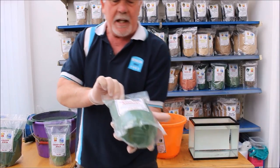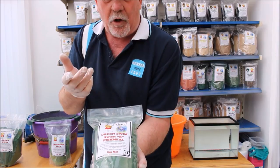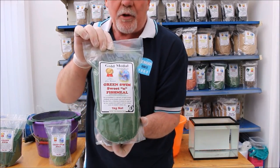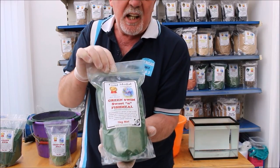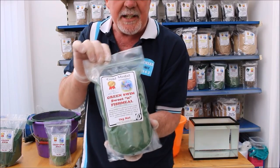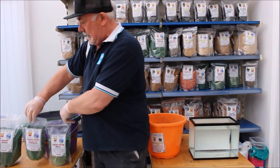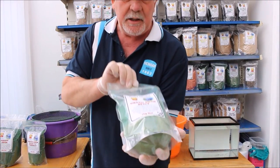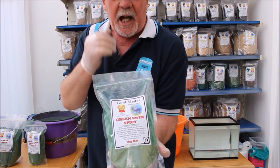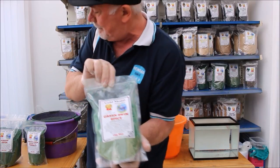The next one is the same, but it's actually got a sweetener in it, and we called it sweet fish meal green swim. Again, this was a groundbait that was given to me by one of the lads who suggested I should try this, and we mixed it together and it's worked out fine. The next one is a spice one, no fish meal in this at all, just spices. Again, it's giving a ring of changes to the green groundbait.